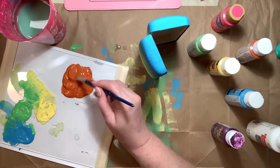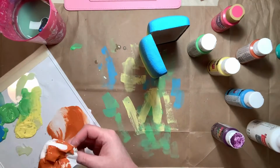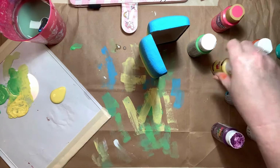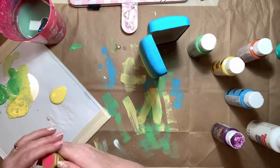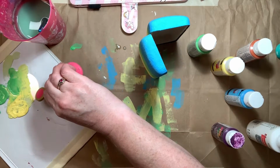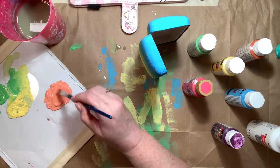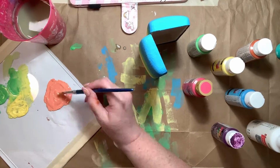Ugh, let's talk about orange. Mixy. Ugh. Let's try that again with the colors we're actually going to use. This is how you get a more palatable color. Start with yellow, add a little bit of your red or pink, and mixy orange.